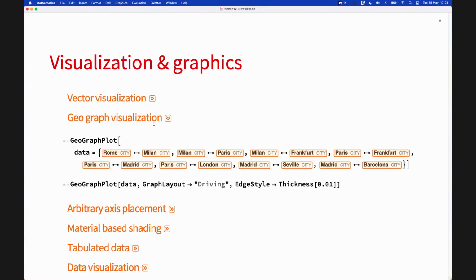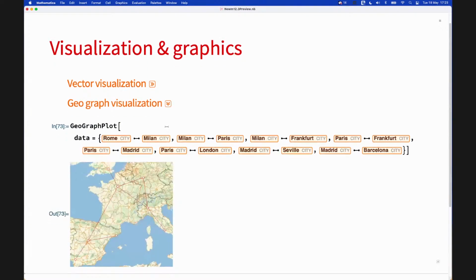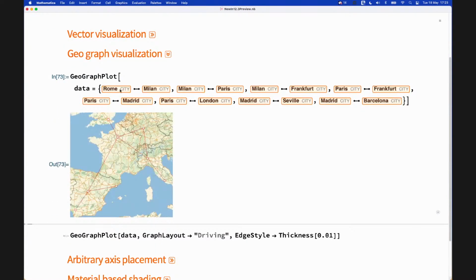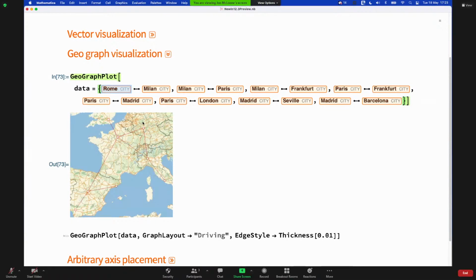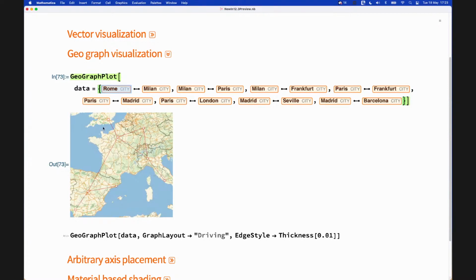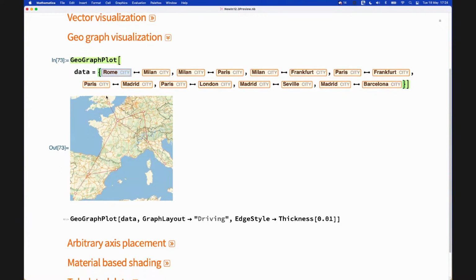GeoGraphics really just wants to be like other graphics, and so it's relatively new to be able to do all kinds of beautiful maps in the Wolfram language, and we're still filling in some of the space of things that GeoGraphics should do. In this release, we've got Geo Graph Plot. So here I've got a graph, which is the connectivity of a set of cities, and I can plot that in as a geograph. So the points in the graph are placed according to where they are in the real world. Of course, any entity or geoposition will work here. Any map background, so I can do street level mapping or satellite mapping, and any geo projection is supported. So this is the full geographics experience, but now for graphs.